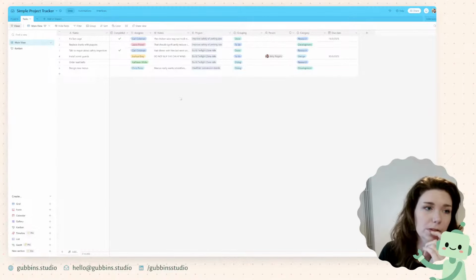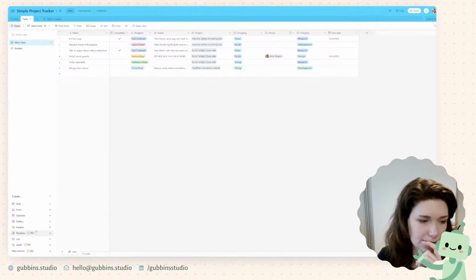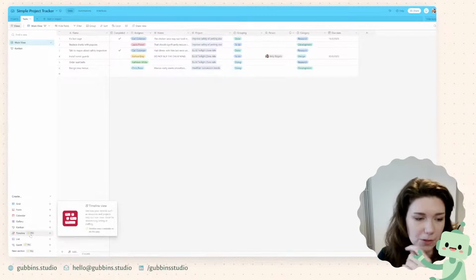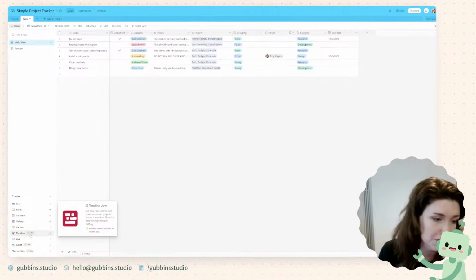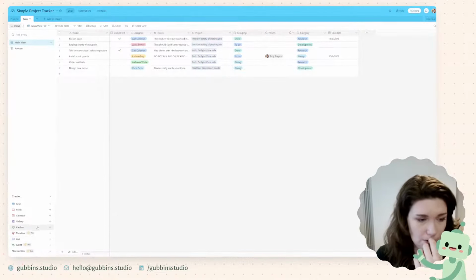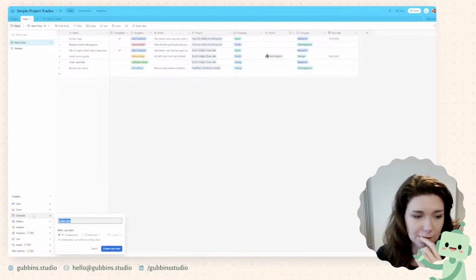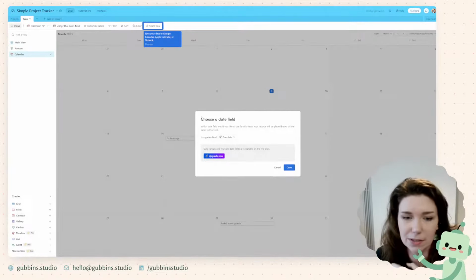See them in views. Let's see, they do have, oh, it's a pro feature, but they do have timelines in Airtable as well. So kind of like how I've showed you before in some of the other programs. Calendar, I wonder what calendar view looks like. I don't think I've seen this one before.